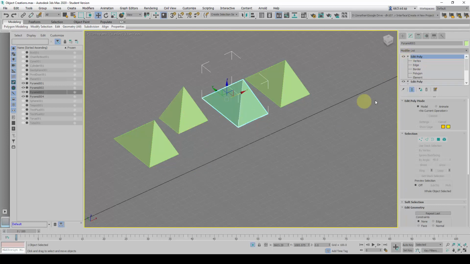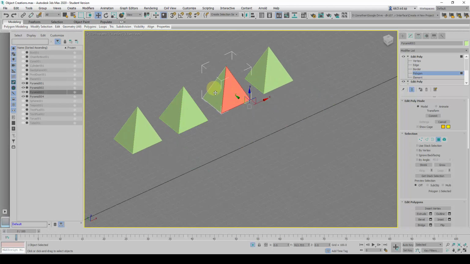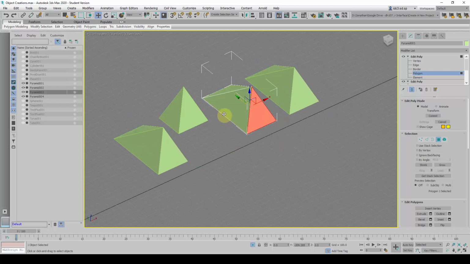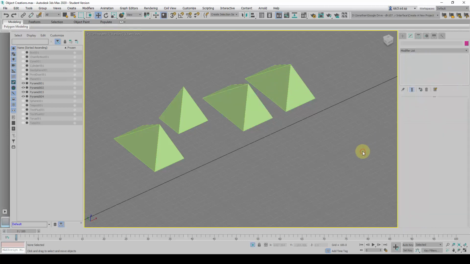Now, for example, right now, if I were to add on another modifier to change it, notice now if I manipulate the instance, the original will be affected and the reference will also be affected. Okay.